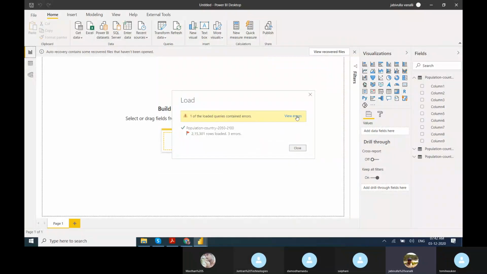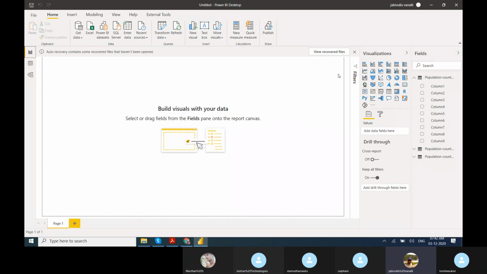So we have some errors. If you click on view errors, it will create a separate folder and you can see those errors. Otherwise you can close it. If you close, it won't.